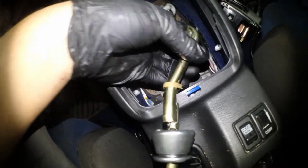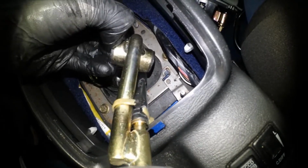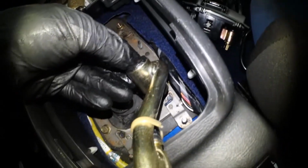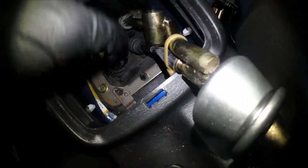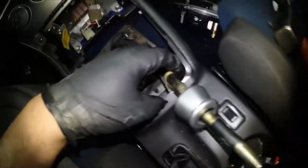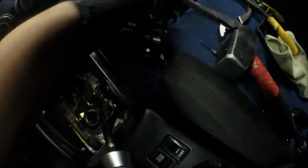And I found an Easter egg with my car. It turns out they had already had some type of polyurethane bushings, because these do not look factory. But either way, I'm changing the shifter, so it's no big deal. And I cut this little zip tie off from the factory. Oh, there goes my light.